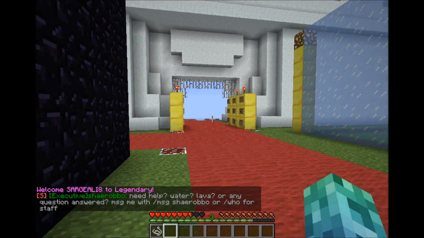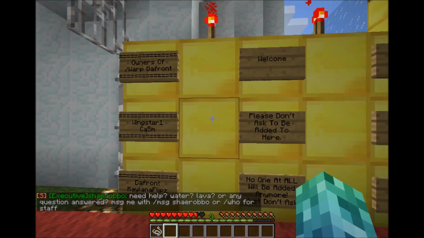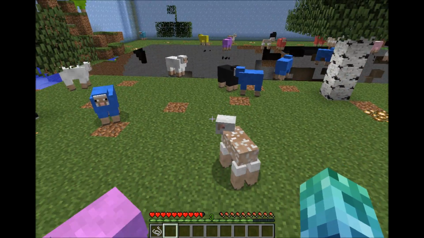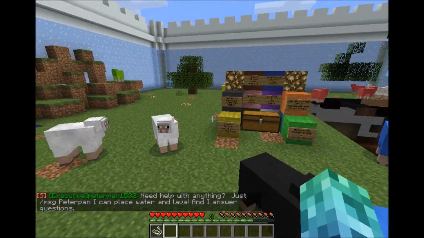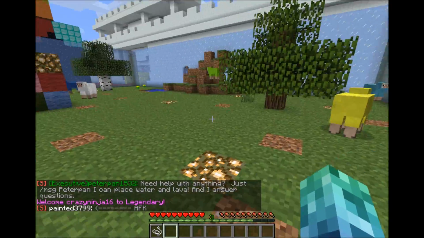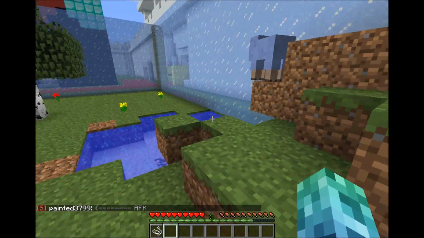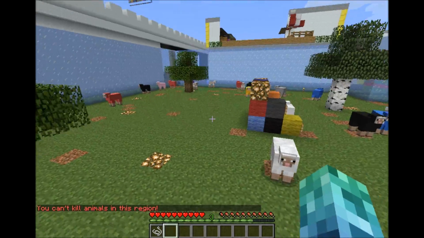So yeah, this is a really nice city. And here we have a free wool place, so we got a lot of sheep. So if you come here with shears, you get a lot of different wool. And you can sell at shops. Bah, bah, bah. Yeah, and the sheep are safe as well, because you can't kill animals in this region.